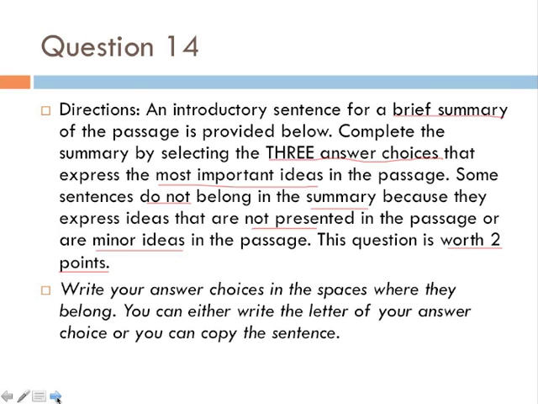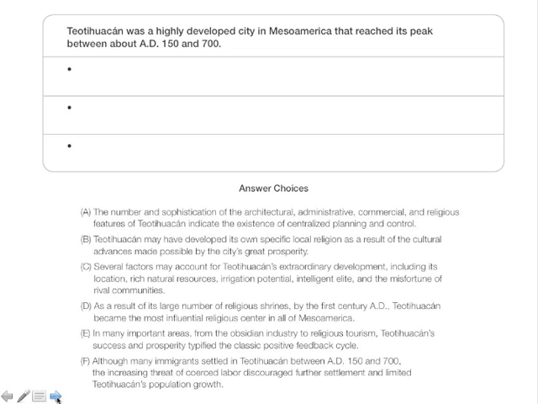Now, in our sample here, they ask you to write your answer choices in the spaces. On the test itself, you will see that you can use your mouse. This is how it looks in the sample. On the test, you will see the actual chart listed here with the 3 bullet points ready for you to manipulate information. At the top here, you will notice they give you a thesis already: that it was a highly developed city and it reached its peak during this time. It's pretty interesting that by the time you get to this last question, pretty much all of this has already been discussed, but it's helpful to know that this is essentially the thesis of the article.